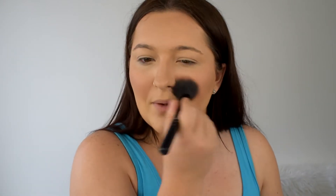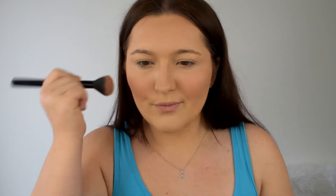Next is blush. I'm going to use this Sleek trio palette — it's got a few different shades of pink, redy tones, and an orangey tone, and it's only £8.99. I've got three different ones and they're all really nice. I'm actually going to go in with the orangey shade because I don't tend to use that very often. It reminds me of summer because I always seem to do orangey, yellowy-toned makeup then — it just fits with the season. The blush is looking really nice.